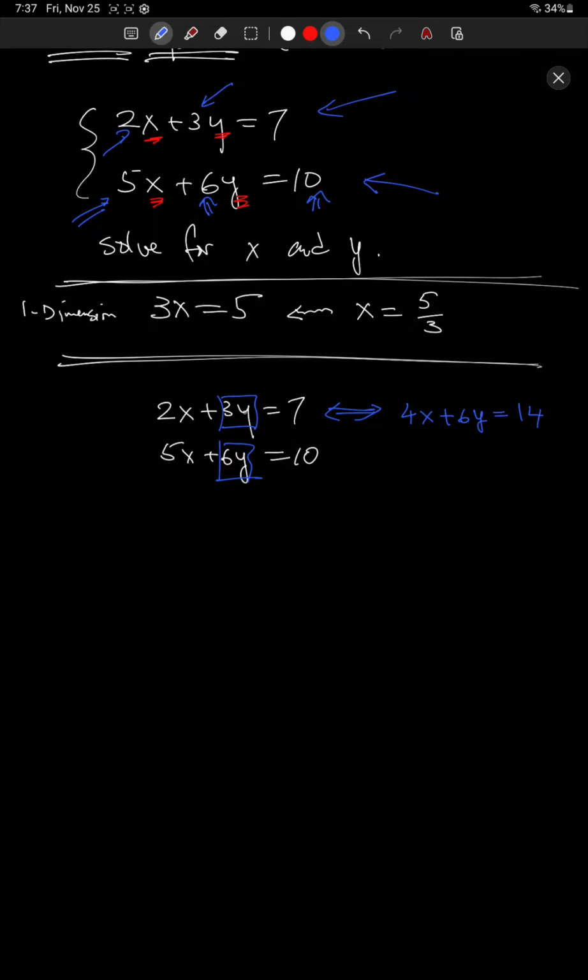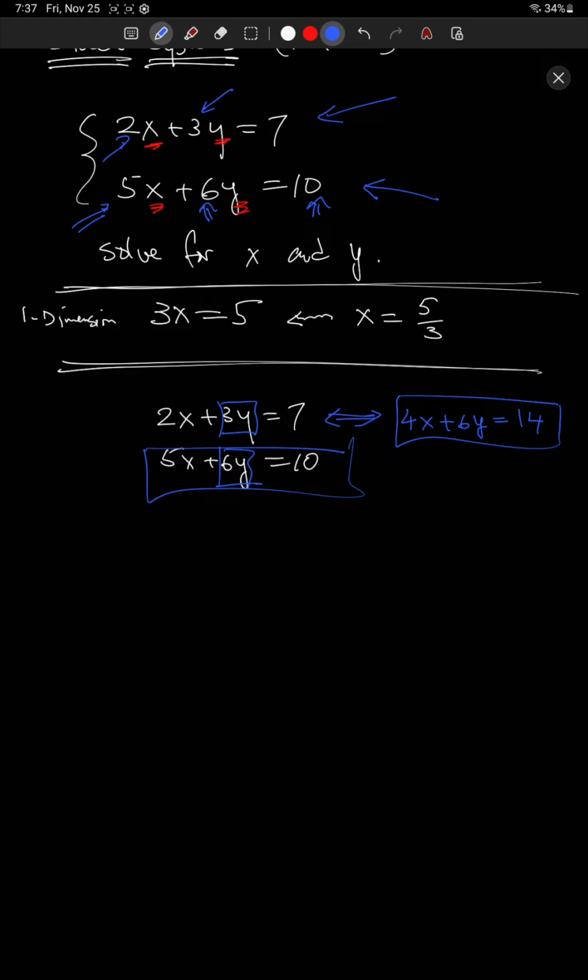Because if I multiply an equation on both sides by the same thing, it doesn't change the equation. And then I take this equation and my second equation, and I subtract the two. So what's going to happen is 4x minus 5x is negative x. All right, so subtract. Let me call this 1 star. This is my original 1, and this is my original 2. This is 1 star. Subtract 2 from 1 star, right?